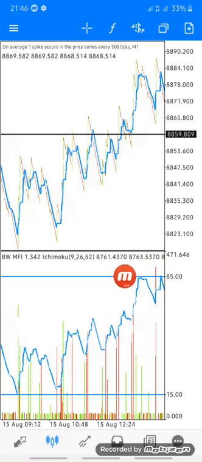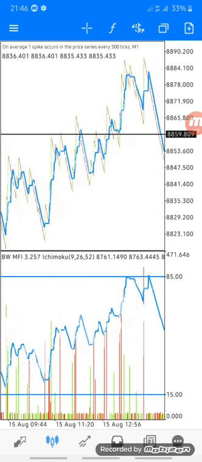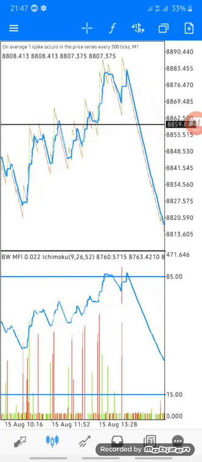So obviously, whenever this Ichimoku touches this level, and these ticks are also touching the same level, and it's here, say for instance this tick was here, it won't give us much confidence that we are going to sell. But now it is completely closed. This tick was for this spike, and it tells us that obviously the market will come off. That's why we are going to eat these pips. If you are clever enough, you will go in with a nice lot size, and then you don't have to wait for long. You are out of the market and wait for another signal.